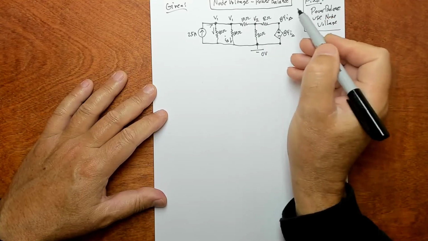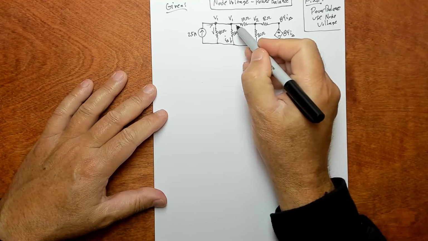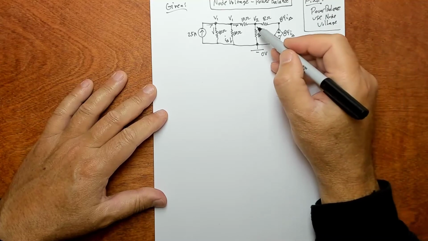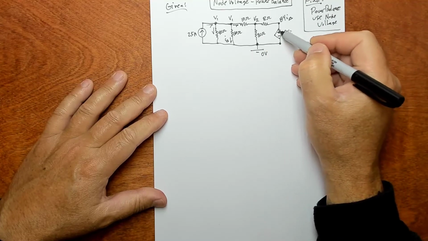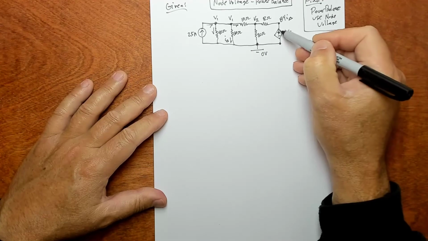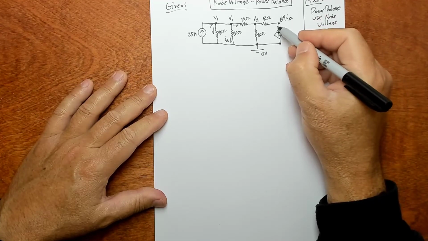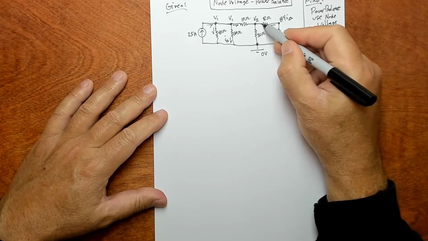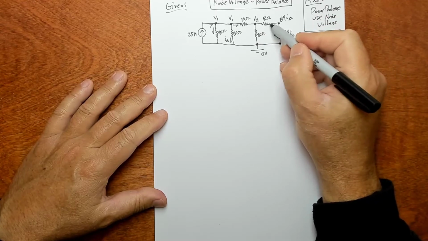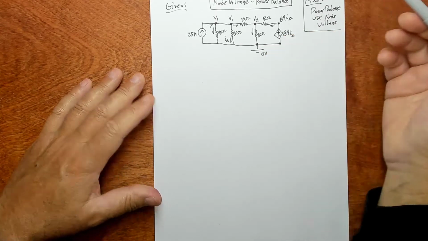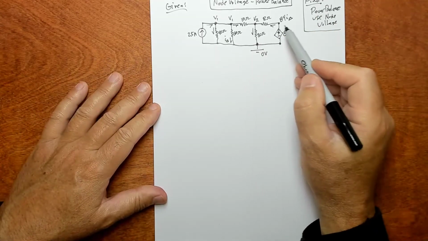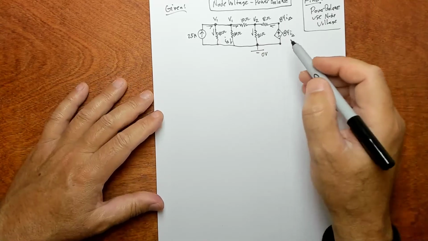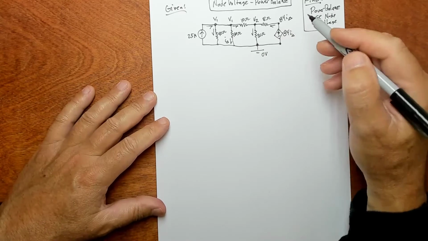Well, it's very much a guess for me, but let's guess this direction. And we've got to guess a couple more times. Like here, there's a current coming out of this. We like to imagine currents coming out of the positive terminals, so we'll guess this current direction coming out of the positive terminal going around this way. Then here, if these two are coming in, we'll guess that way. But some of these guesses are better than others, and probably at least one of them's wrong, so we'll just get a negative number on the current.